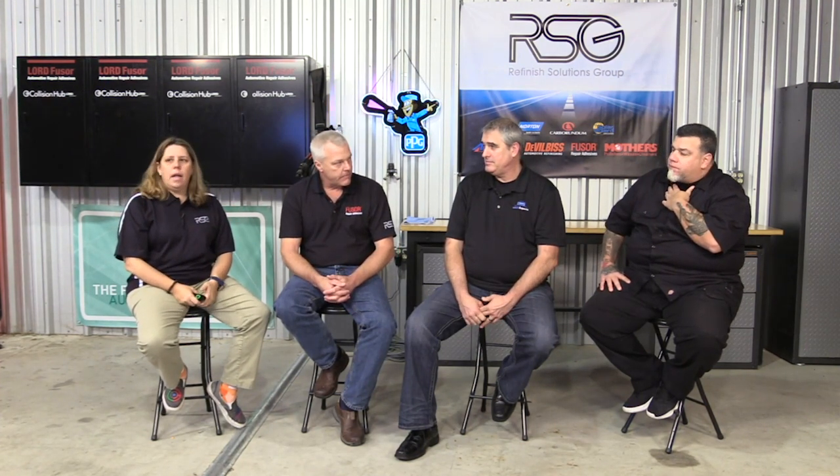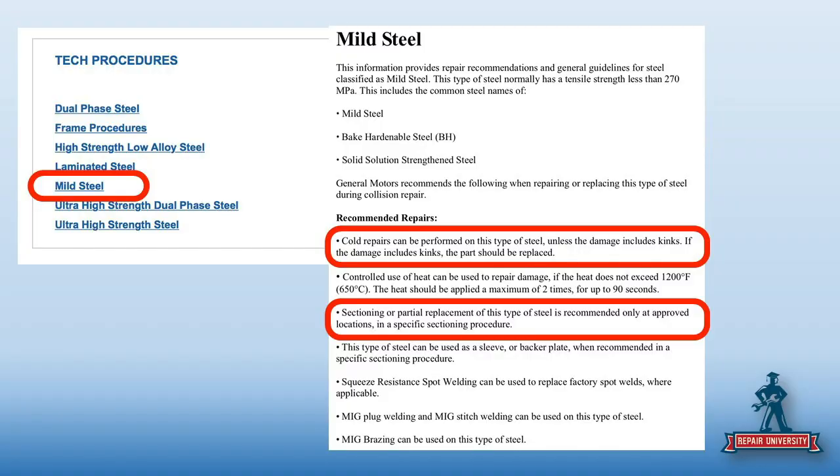Not after 97 glue pulls and PDR and then taking the grinder out to make it look okay. It also says here that even though it's traditionally a mild steel panel, I can't just decide where I want to replace it — I do have to follow where the OEM says I'm going to replace the panel. Follow the cut lines and recommendations. You know why that often comes up? Because you're not thinking about what's underneath there — like seat belt attachment points for the shoulder. You don't want any kind of weld joint near that area.